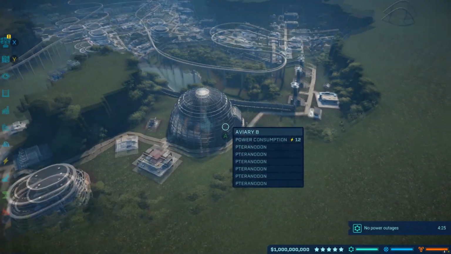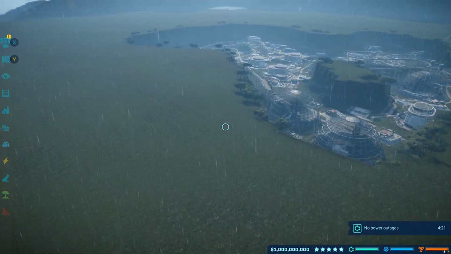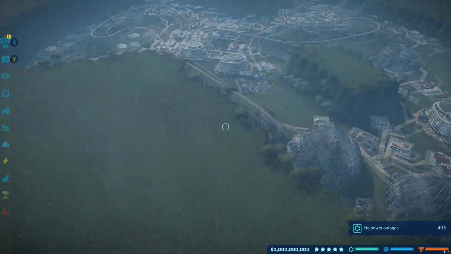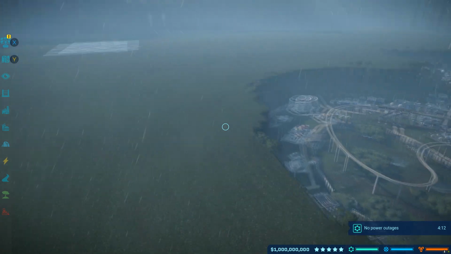Let's go. Okay, so as you can see, I've just loaded into a pack. Make sure that you back up your saves before loading them, if I haven't said that already, because otherwise your packs will look like this. If you save them like this, they're probably going to be corrupted, but this is just for demonstration purposes only.